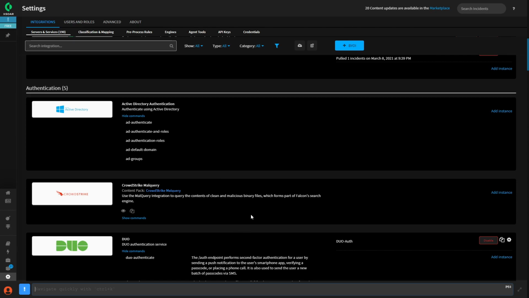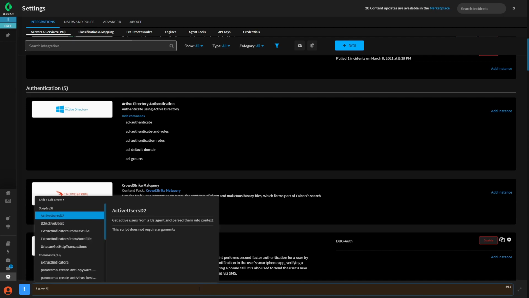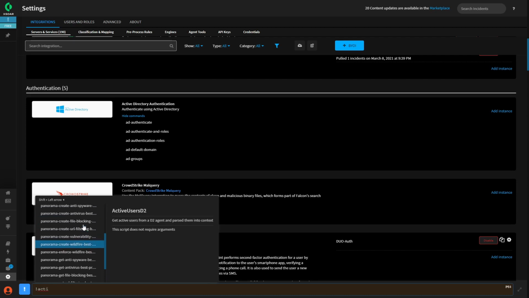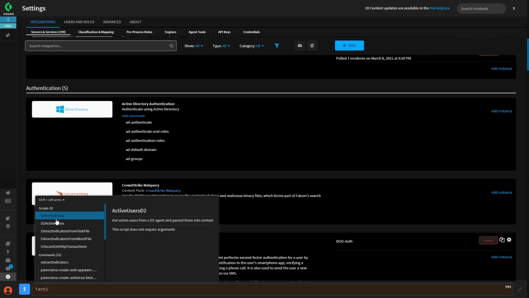Okay, so as we said before, you differentiate between them by looking at the first letter. Basically, a script's first letter is always in uppercase, whereas a command is always in lowercase. And then according to the type of letter you search for, you will see scripts and commands. So if we test that out, active, and then there's commands underneath. There's nothing against active, but there's commands underneath, and you can see active uses D2 scripts at the top.